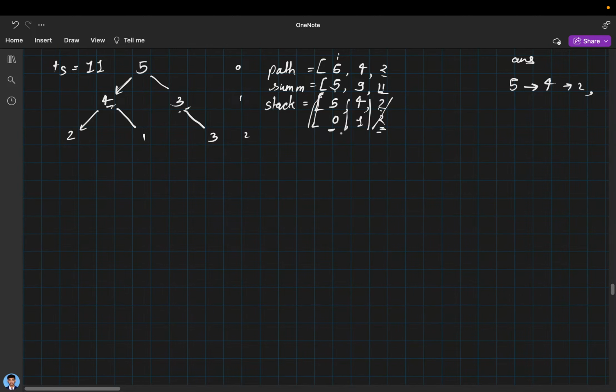Now we are on 4 comma 1, and we will check for right. From 4 comma 1 we can go both left and right. So now what we have to do, I don't want to go left.